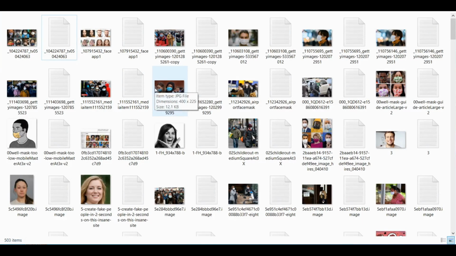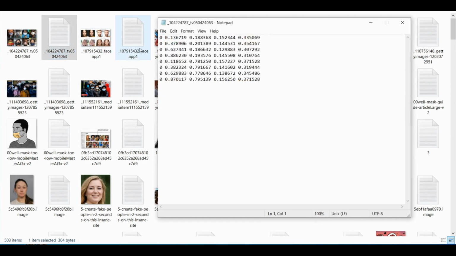After using the LabelImg tool to annotate our image dataset, we should have a file containing the class information and annotation information corresponding to each of your images. The 0 and 1 in the notepad represent the class information because in our example we have two classes, so we should have two numbers. Here you can see that the first class is 0 and the second class is 1, which means that 0 represents people wearing masks, and 1 represents people not wearing masks.